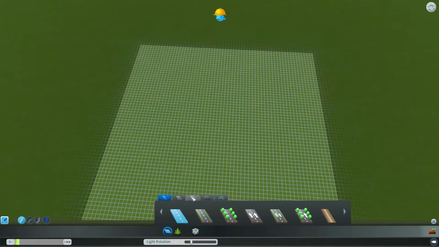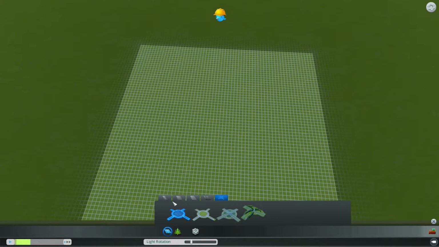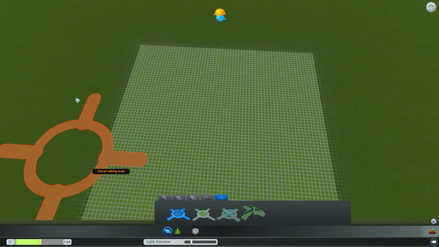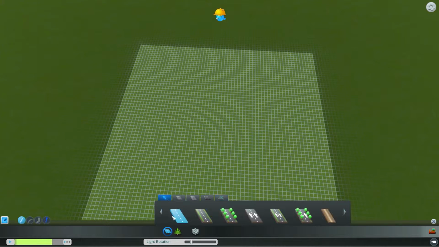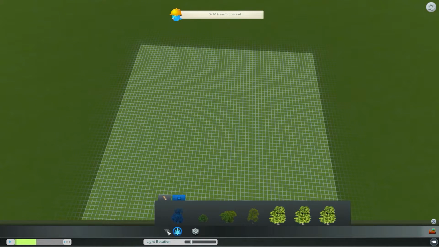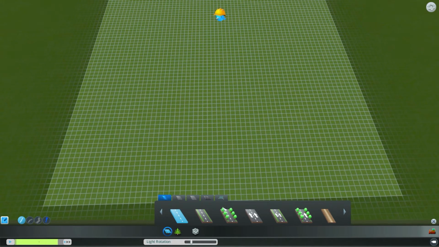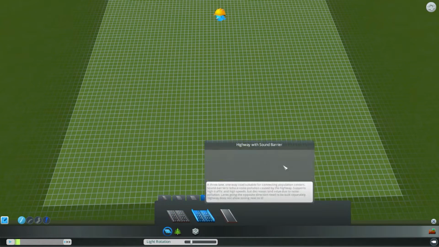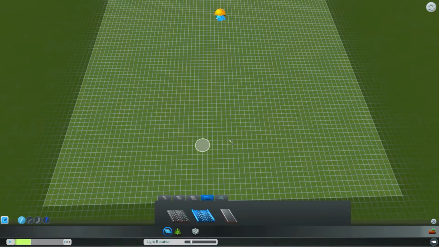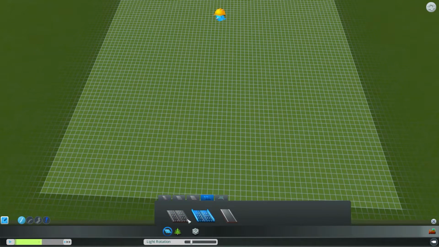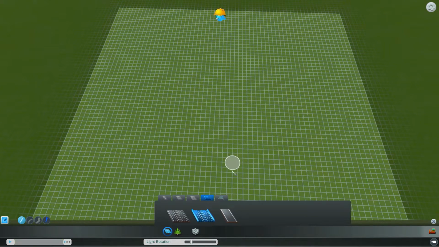So you have access to all the roads. It doesn't matter if you have them unlocked or anything. It's available right from the get-go, as well as trees and just small pedestrian paths and roads. So that's pretty nice. So now what I can do is, for example, go ahead and make a highway like I would in my city, but then I can set it up so that I can just keep reusing it and I don't have to build this design.